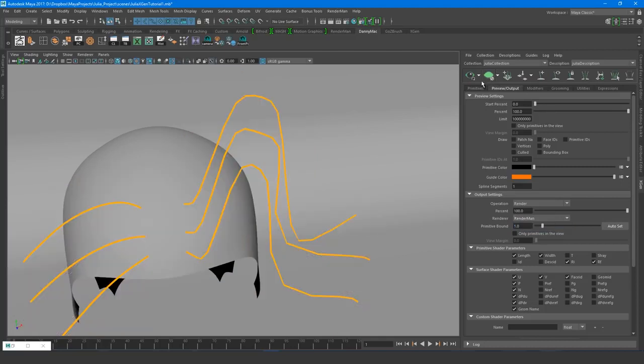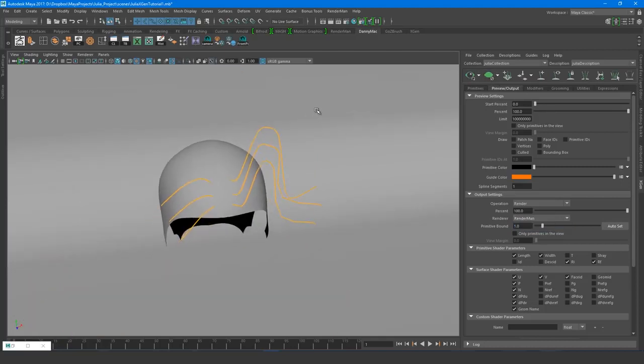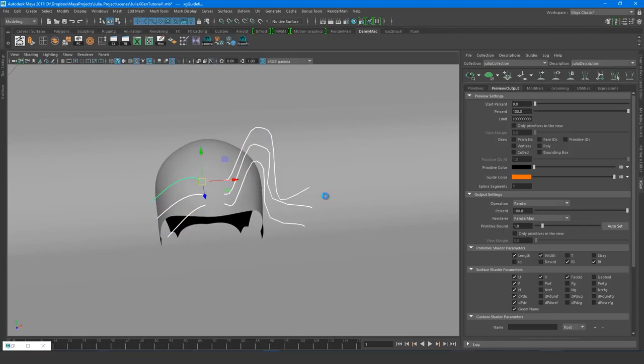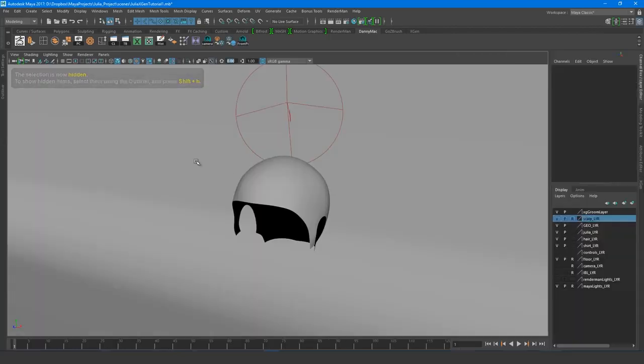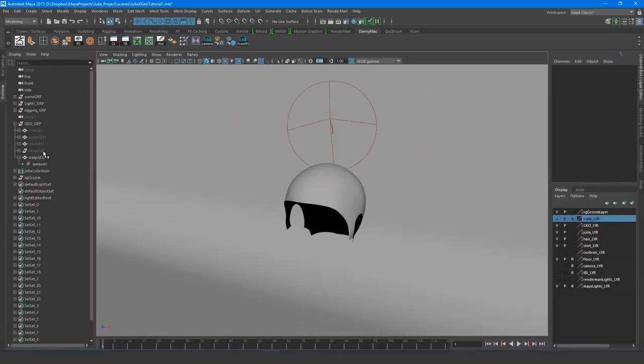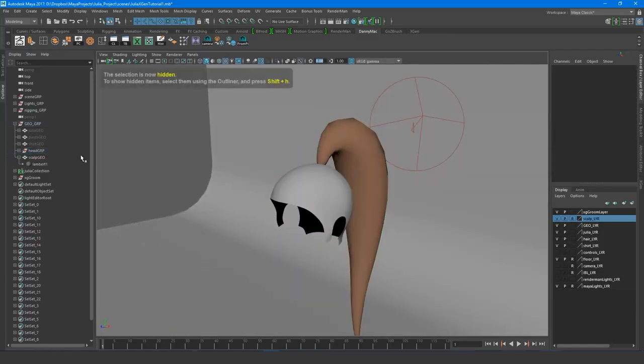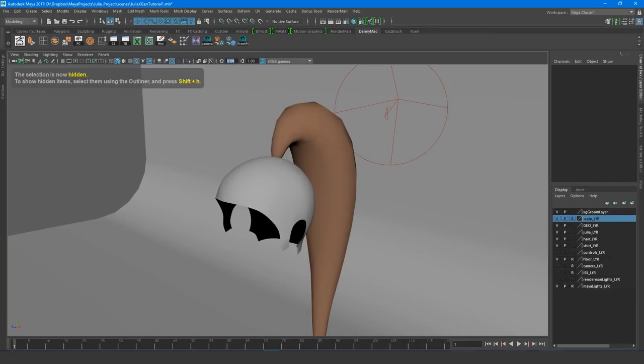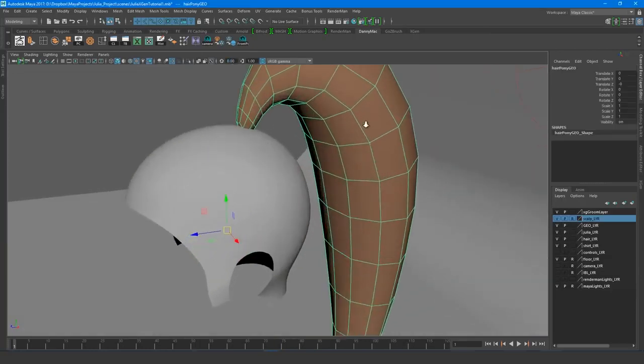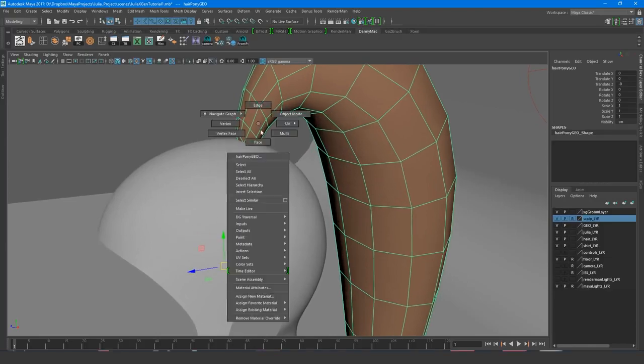Okay, enough playing around now, let's get on to the real thing. So, we've seen how we can place guides manually, so let's explore some other options. For this, I'll bring back my ponytail mesh and hide the other pieces. I'm going to use this mesh to create guides by using a process known as Cubebrush, and to do this, I need to make sure the mesh is a tube.